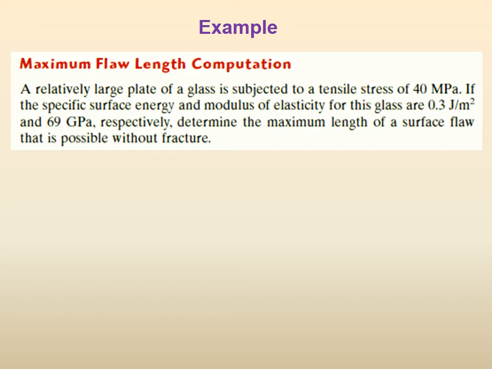So now tell me, in the previous few slides, what were the new equations that you got for fracture mechanics theory? You see, we started with Griffith's theory of brittle materials, where there was the applied stress, and there was a, the crack size, and there was gamma S, the surface energy of the material, and so on. That was one equation, and we talked about it in different ways. Then in the previous slide, there was a new equation of the stress concentration factor K in terms of some property of the crack called Y, the applied stress sigma, and the crack size a, right? So these are the only two equations.